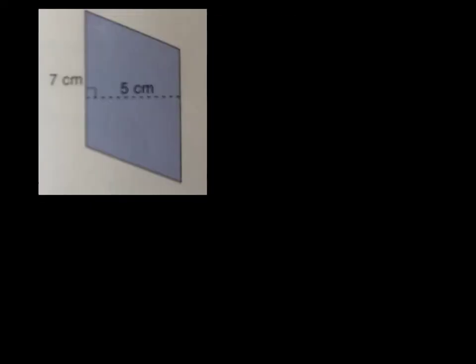So let's do one example together before you go off and do the practice questions for this unit. So again, on page 141 in our textbook, I've just taken a little snapshot of a parallelogram that's on that page. And I'm asking you to figure out the area for this parallelogram. So this parallelogram is kind of flipped on its side, but we still have the two same measurements. We have our base measurement and we have our height measurement. So we know that our formula is area for a parallelogram equals base multiplied by height.